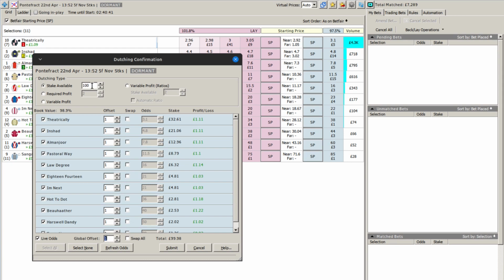However, staking £100 only to make £1, it's hardly worth the effort really, in my opinion. Although having said that, doing this pre-race might be useful. However, me being greedy, I wanted to look at doing it in running where the market is that much more volatile and one might expect higher odds to be matched.